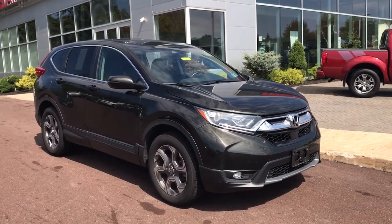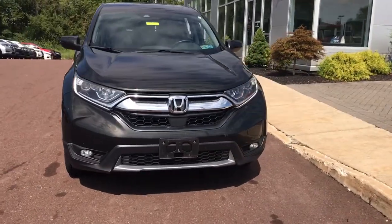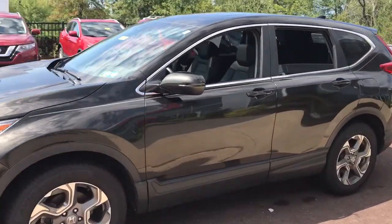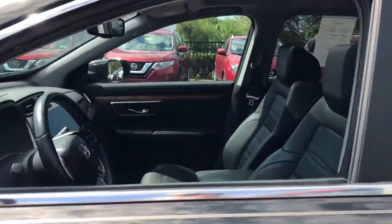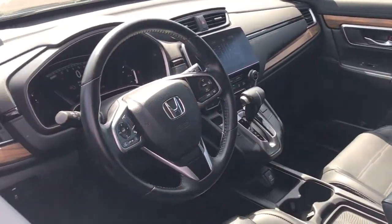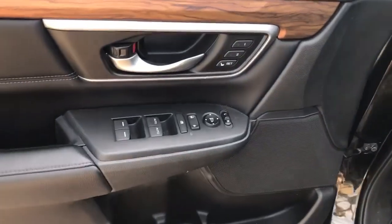Get acquainted with the 2017 Honda CR-V. This vehicle still has fewer than 30,000 miles on the clock, so it won't last long. Presenting the Honda CR-V, the distinctive small SUV that does it all in premium style. From its high-end feel to its all-weather capability and sophisticated comfort, this sleek crossover will delight you on every adventure.